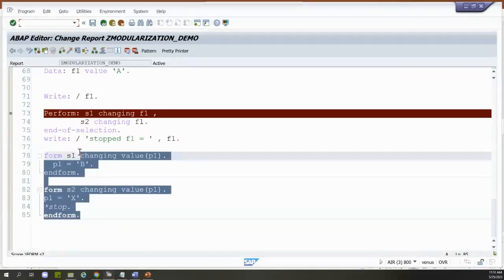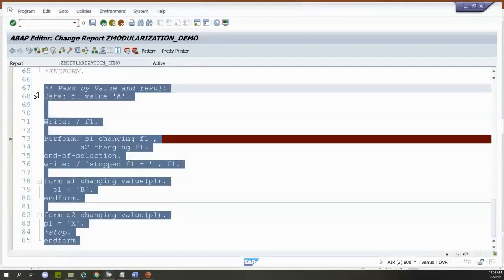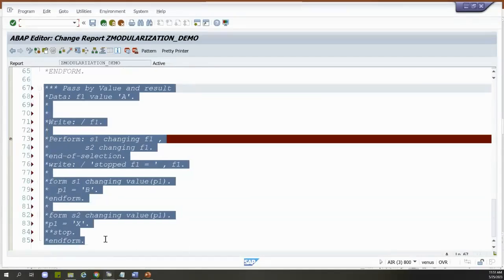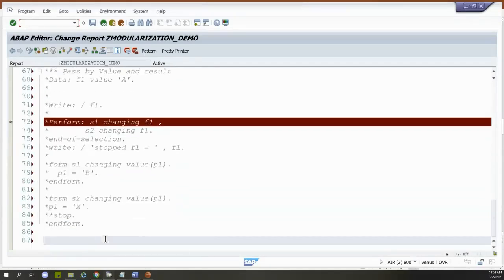So something called an external subroutine.